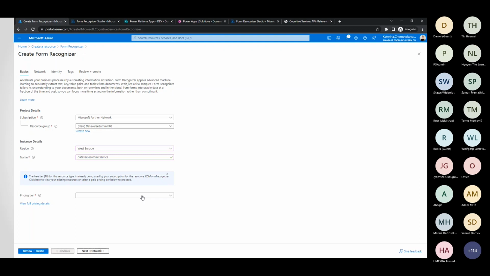And then for Azure Form Recognizer, we need to select the pricing tier. For my Azure subscription, I have only the S0 tier, which is a payable tier. This is because I already have an Azure Form Recognizer service which is using the F0 plan, which is free. So in your case, if you are testing this service, F0 will be enough. Once you create one service with F0, you will not be able to create other services with this plan.